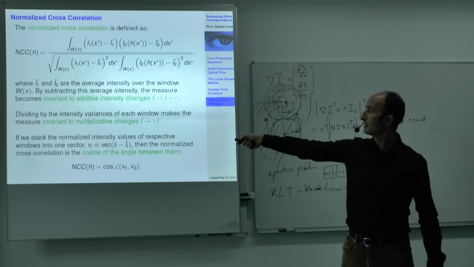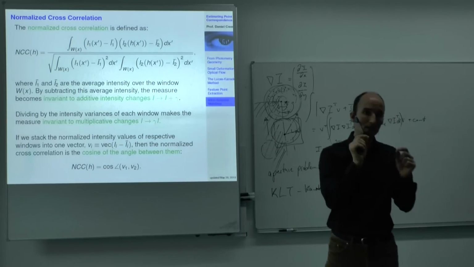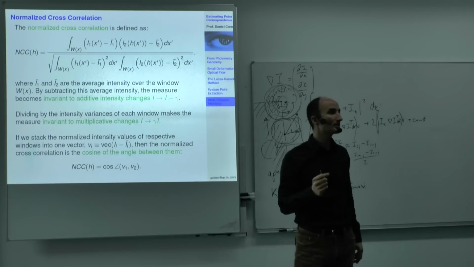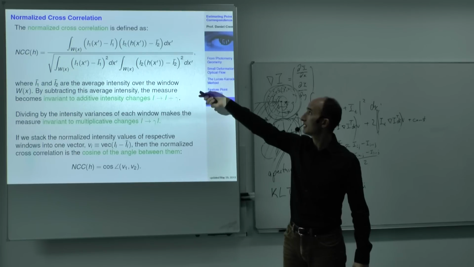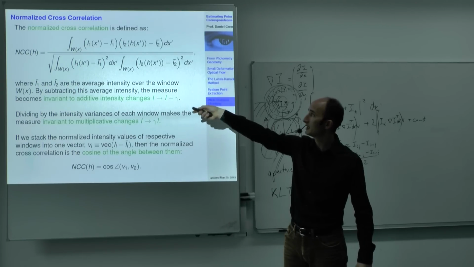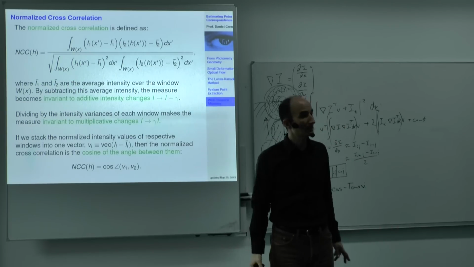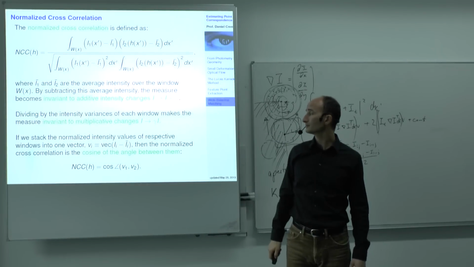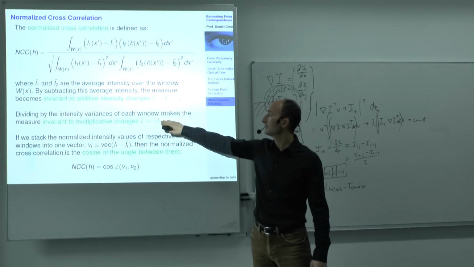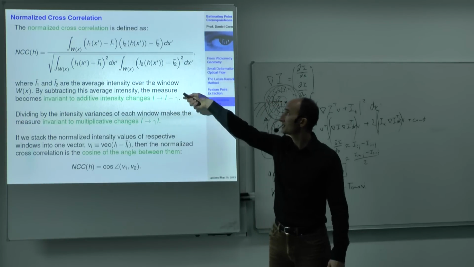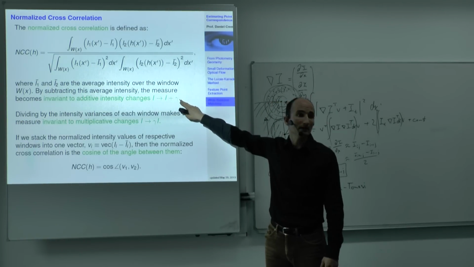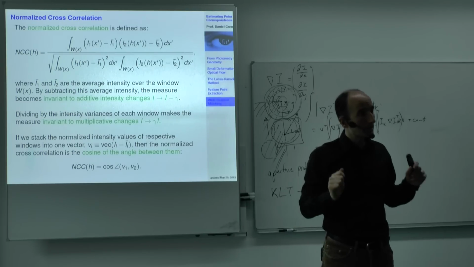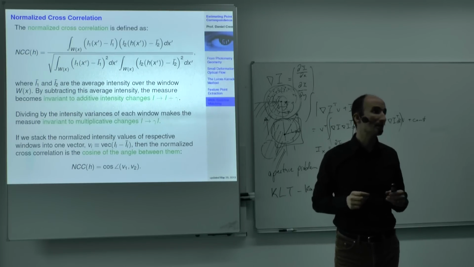So if I scale the image by some constant, so each brightness in the image is scaled by some constant gamma, then I have gamma up here, gamma up here, and gamma down here, so the gammas disappear. They just get normalized out. And so this is how you can easily verify that this expression is invariant to additive brightness changes and multiplicative brightness changes. Meaning you're in a good condition to work with brightness changes.